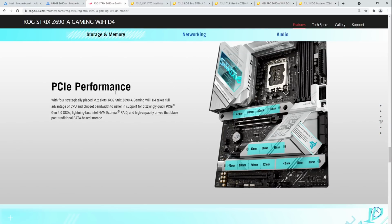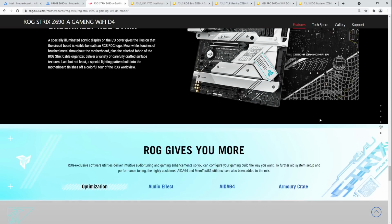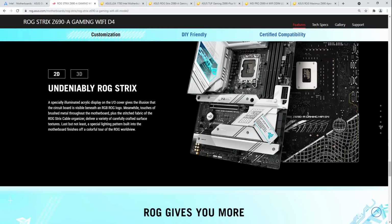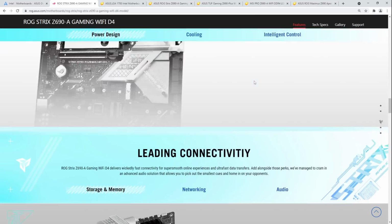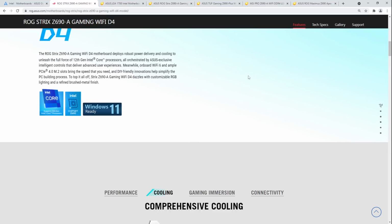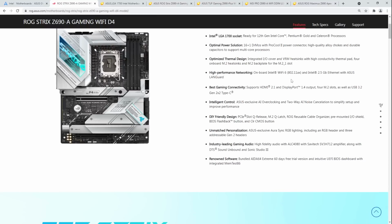Anyway, what else do we have here? Okay, so this is again just, it's not a bad board. I just feel like at $350, it's kind of light on the functionality. There's not really any other way to put it, in my opinion. What other motherboards?